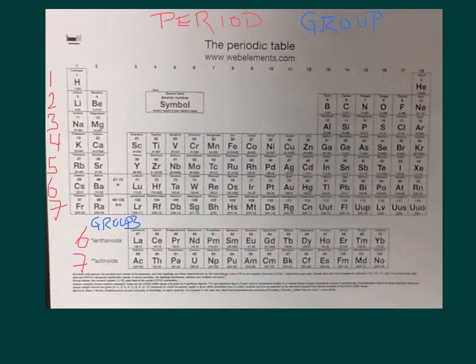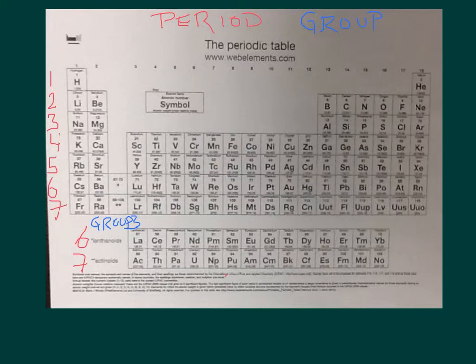Alright, we now have the different family names. I'm going to write them here, and after this slide I will show you a completed one. So you may want to write it a little bit differently, because it's difficult to write it on this the same way that you may want to write it on yours. But here we go. The first family name that we need to know is going to be the alkali metals.